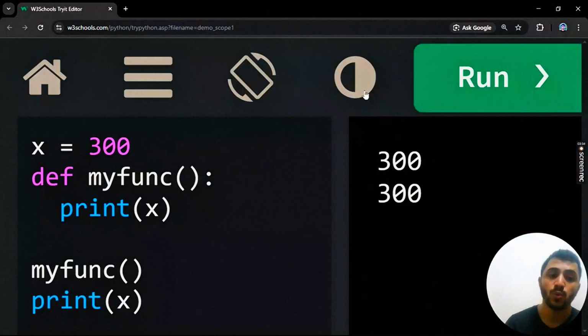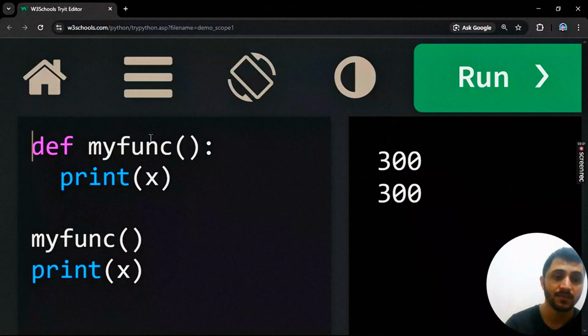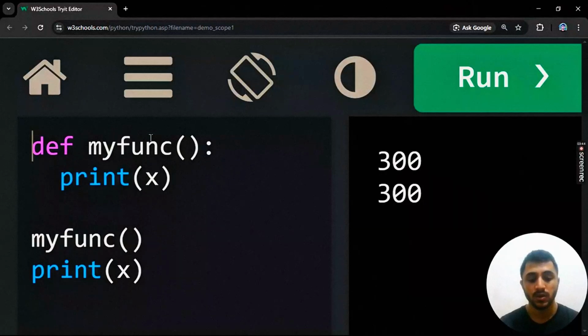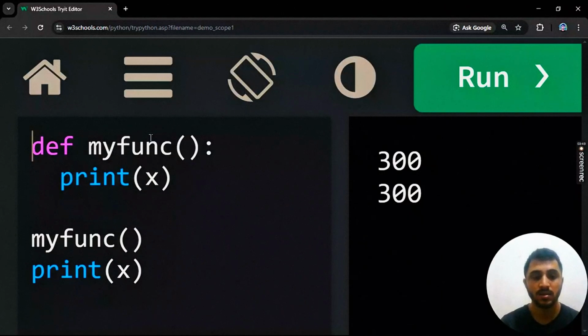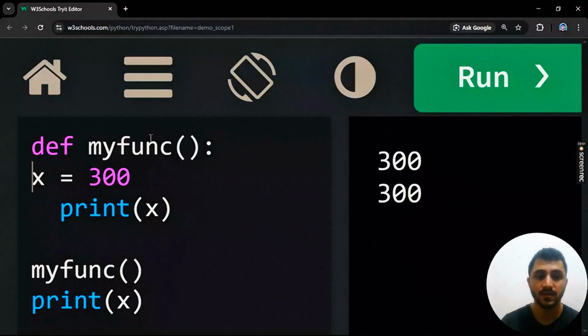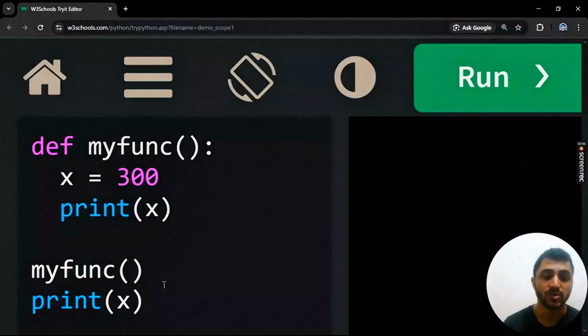Instead, you can do something else. Means if you are not able to do that kind of stuff, how are you going to make it work in your function and out of the function?